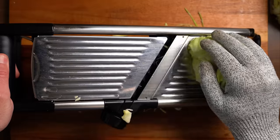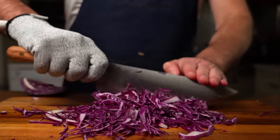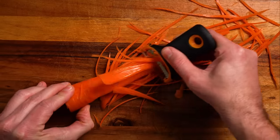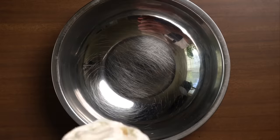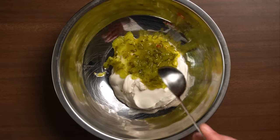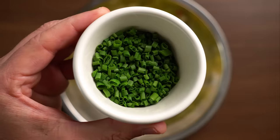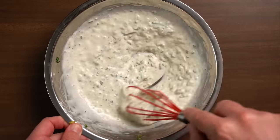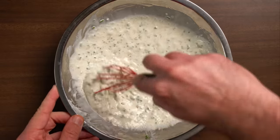All we need to do is thinly slice about four cups of green cabbage — you can use a mandolin, a knife, or a large peeler. Then shred up about two cups of red cabbage and julienne two carrots, or about two cups worth. I like my coleslaw to have a lot of carrots, but if you disagree, just use one carrot. For the dressing, get three quarters cup of vegan mayo, three tablespoons of dill or sweet relish depending on how sweet or tangy you like it, one to two tablespoons of lemon juice, one to two cloves of minced garlic, three tablespoons of chopped chives, and black pepper and salt to taste. Whisk that up — I decided to add one teaspoon of sugar since it was a wee bit too tangy, and that balanced it out perfectly.